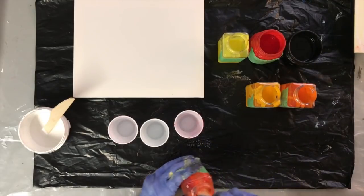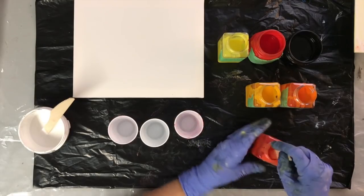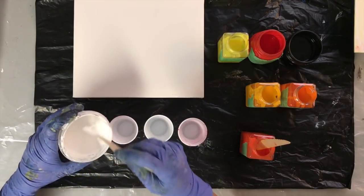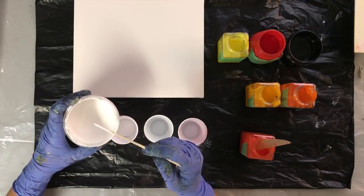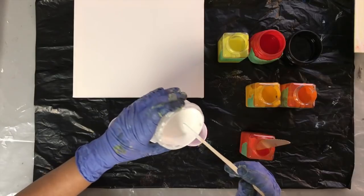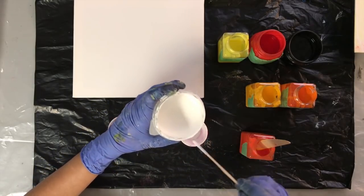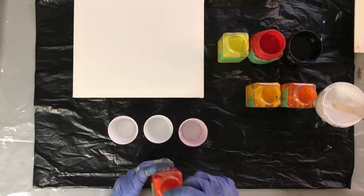Okay, and give that a stir. I stir them as I pour them in. So I'm going to start with the white. Maybe just a little more in that one. Since I stirred this one, I'm going to start with this one.